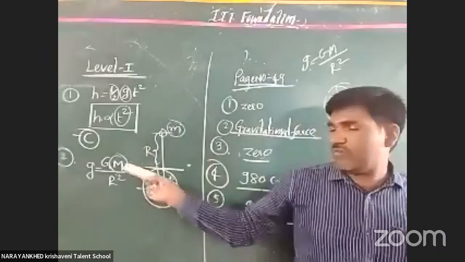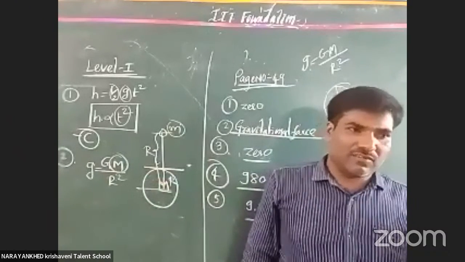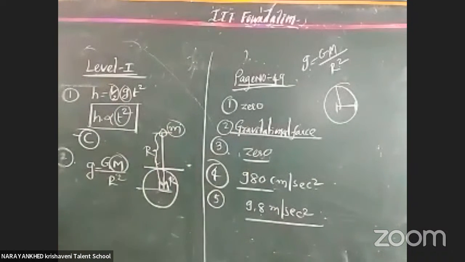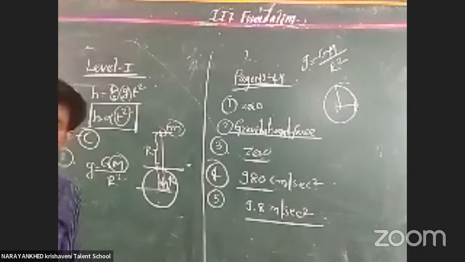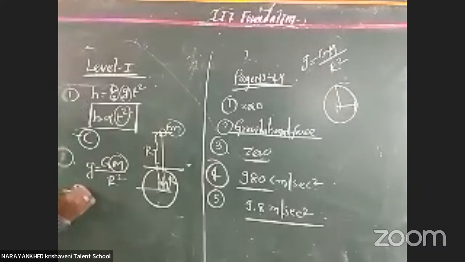Why? Because g, the acceleration due to gravity, is independent of mass. Okay, clear or not? g does not depend on the mass. Yes, that is how to write it. What is the answer? The second answer is: larger stone hits the ground earlier, smaller stone hits the ground earlier, or which stone reaches the ground earlier depends on the composition of the stone. Not these, it is none of these. It does not depend on any other thing, either cotton or iron. Whatever it may be, it will reach at the same time. The answer is none of these. The answer is the second one, B.